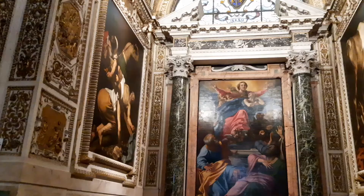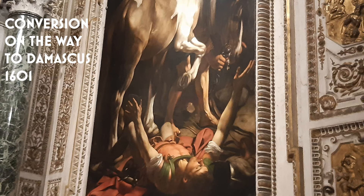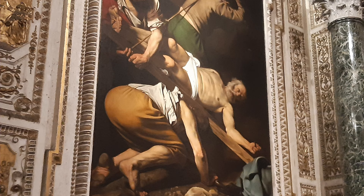The real gems are Caravaggio's tributes to Rome's patron saints, Peter and Paul, housed in the Cerasi Chapel. 'Conversion on the Way to Damascus,' painted in 1601, shows a young Saint Paul on his back, having been thrown from his horse and blinded by a vision of Christ. This gave Caravaggio the excuse to show off his skills in chiaroscuro — the contrast between light and dark for which he is famous.